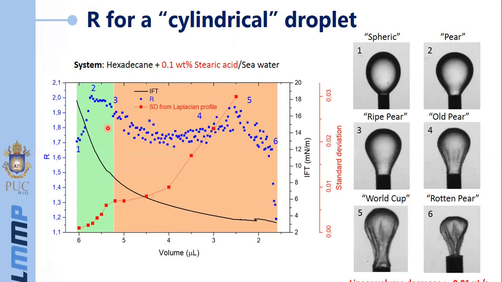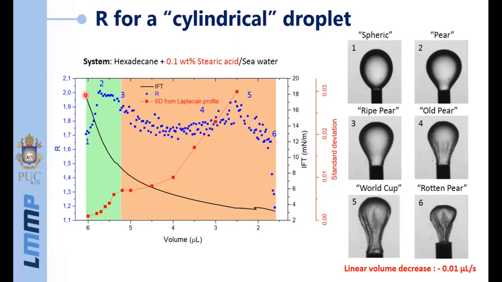And this one, this green one, where we have a deviation of the interfacial tension, but we can measure the evolution of the R parameter to estimate this deviation. We demonstrated that these concepts work well for extreme cases, spherical droplet and complex interface. So the question is now to use this parameter to identify the dynamic transition of the interface.